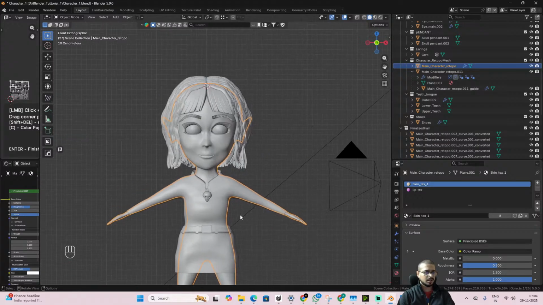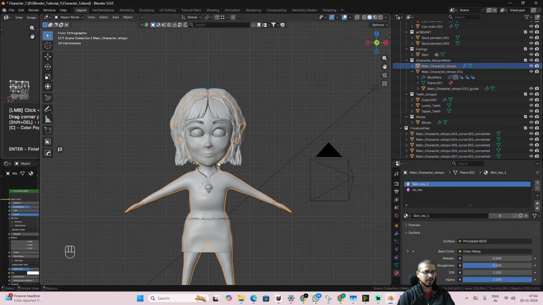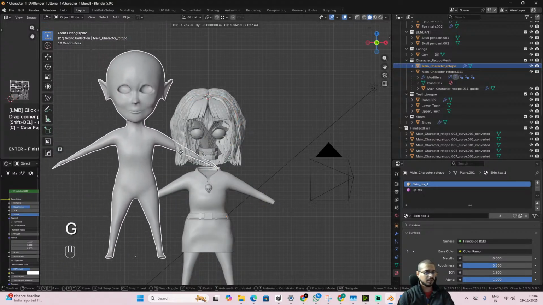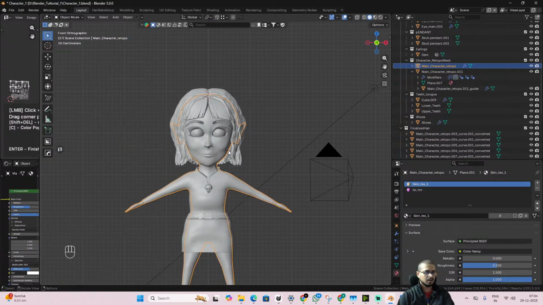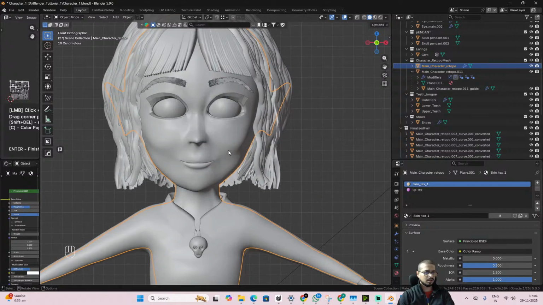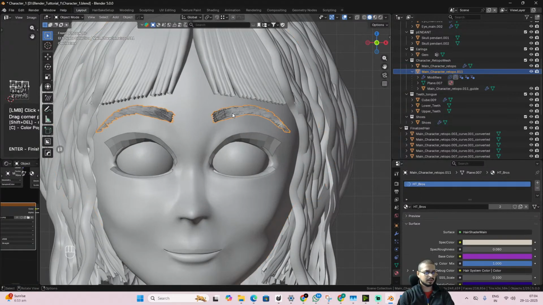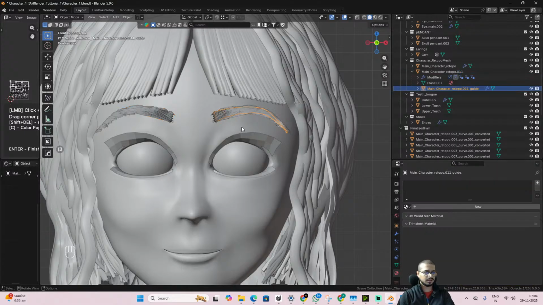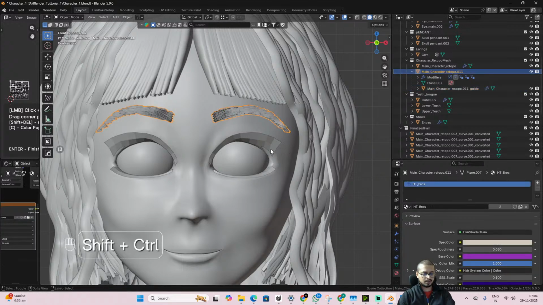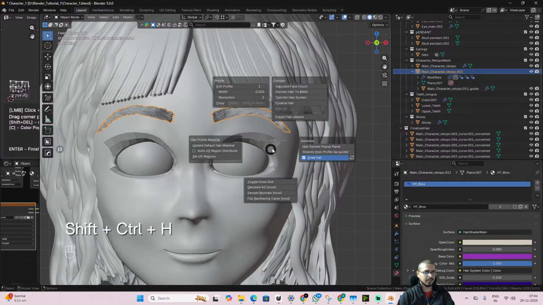and first of all I'll select the main character body, or before doing that I'll just simply use these hairs. Click on these, press Ctrl Shift H, and okay.